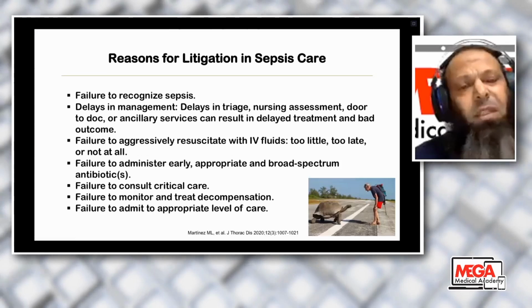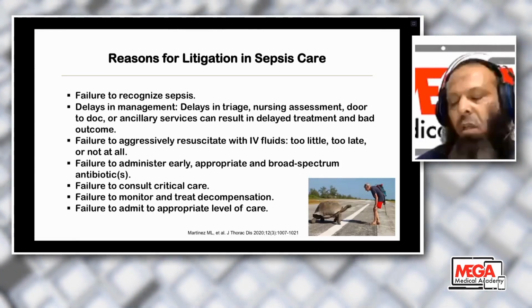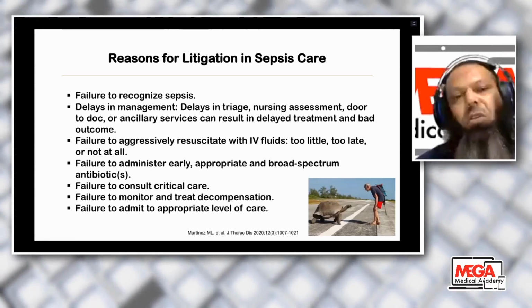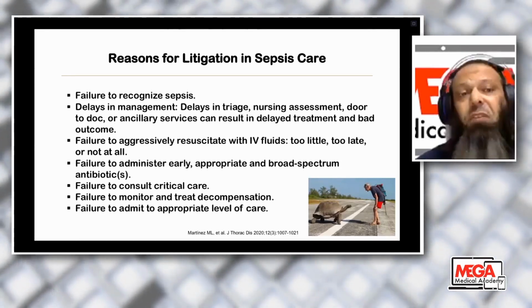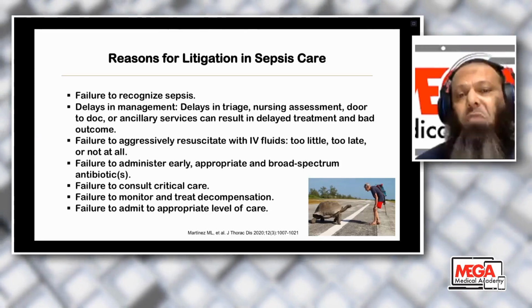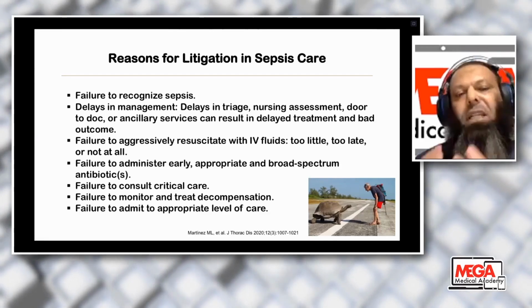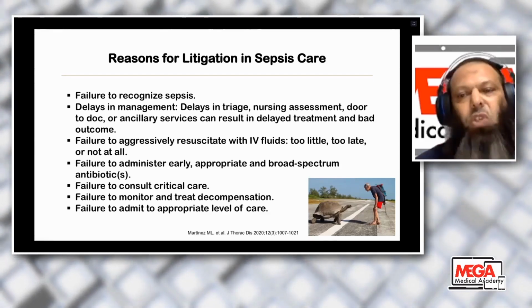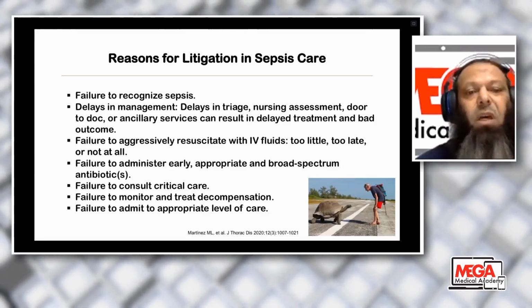What are the common reasons for litigation in sepsis care? This is very common when you have a medico-legal issue regarding sepsis care or sepsis management. First is the failure to recognize sepsis and delay in management, like delay in triaging, nursing assessment, door to doctor, and ancillary services. Those can result in delayed treatment and a bad outcome.